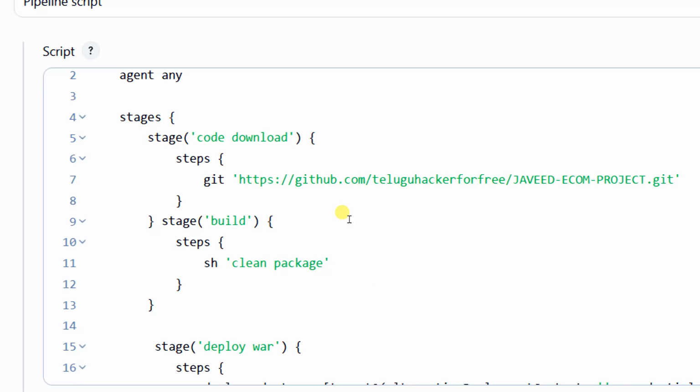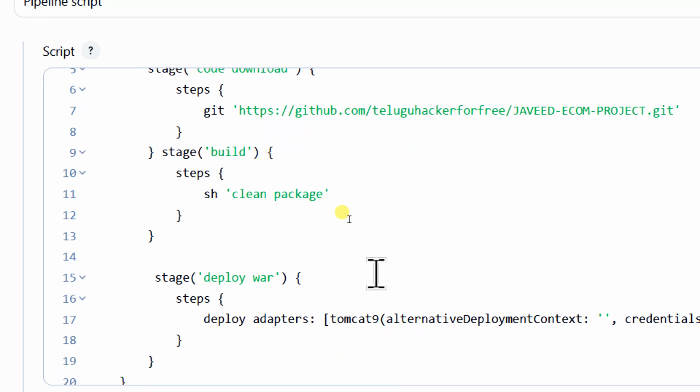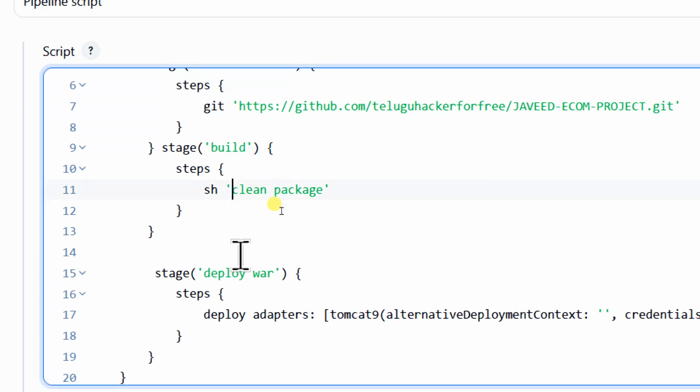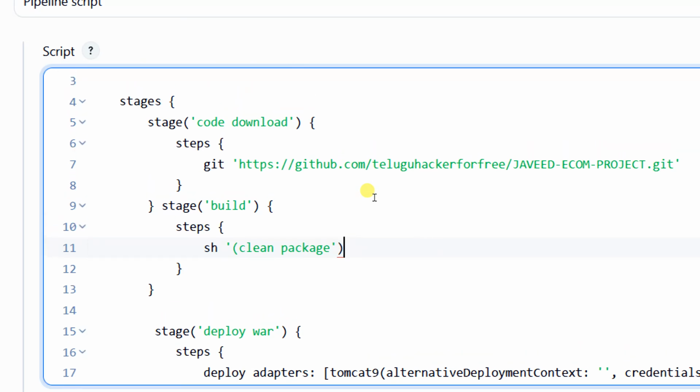Okay. This is incorrect because your quotation is starting before the.